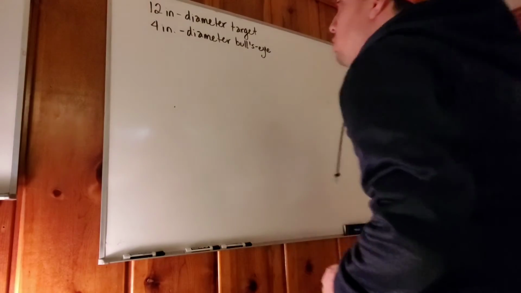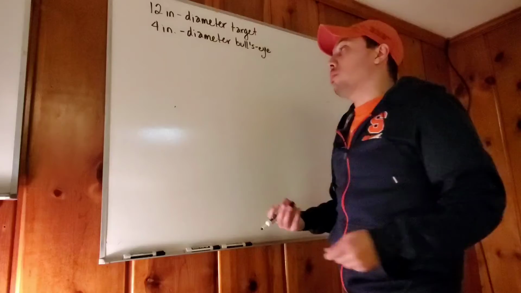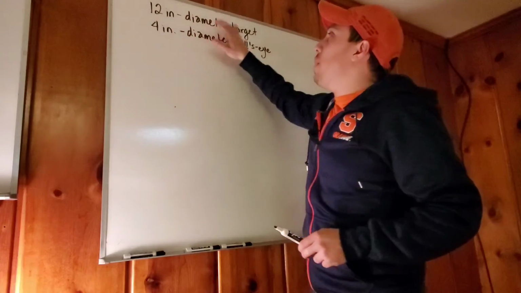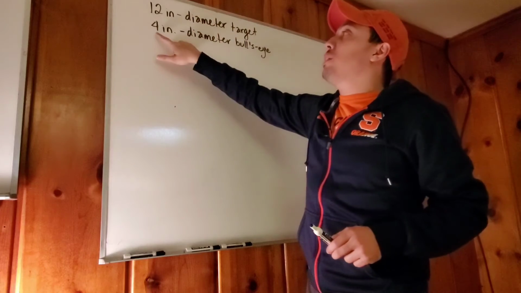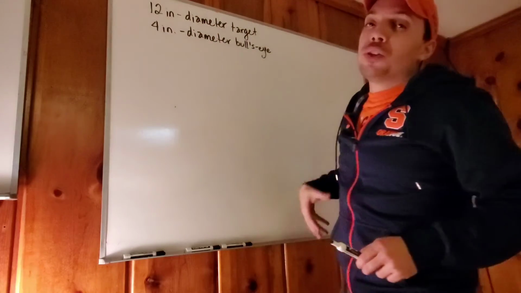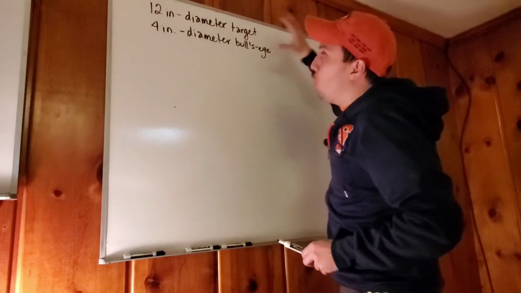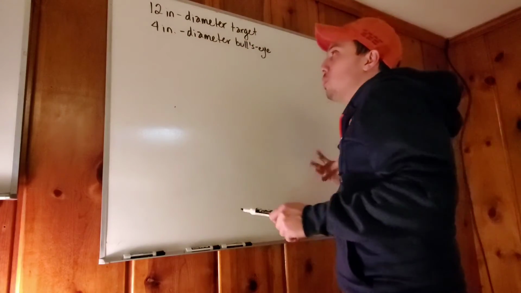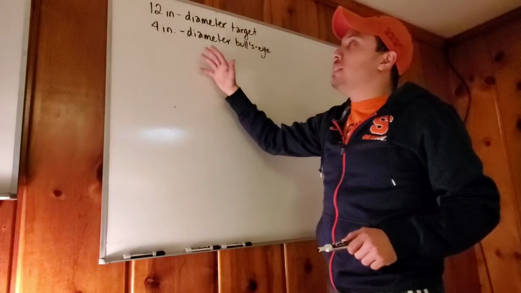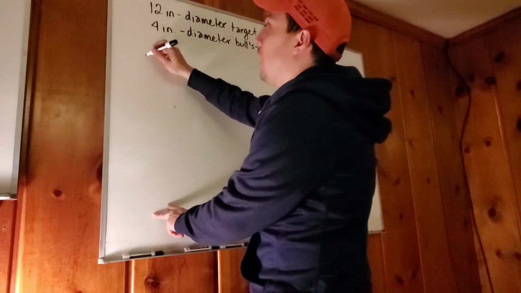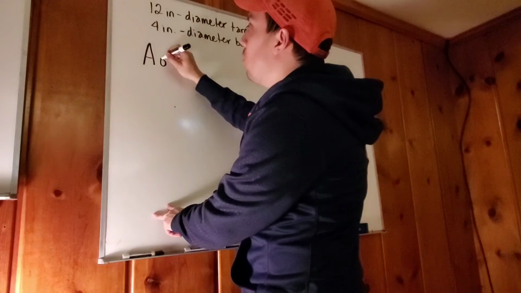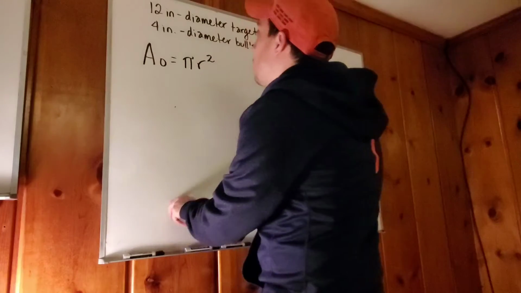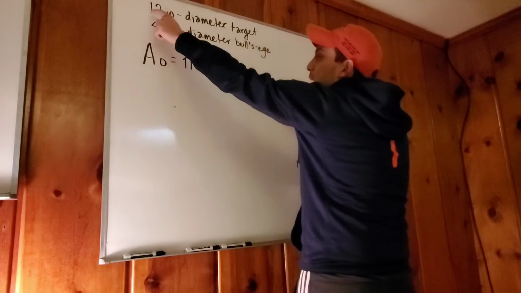All right, so in the first example, they even give us words. It's no pictures, just words. It says there's a 12-inch diameter target and the bullseye is 4 inches in diameter. So they say if you hit the target, what is the probability that you're going to hit the bullseye? So again, as I told you, it's pretty easy. You have to remember that the area of a circle is pi times the radius squared. So the radius is half the diameter.